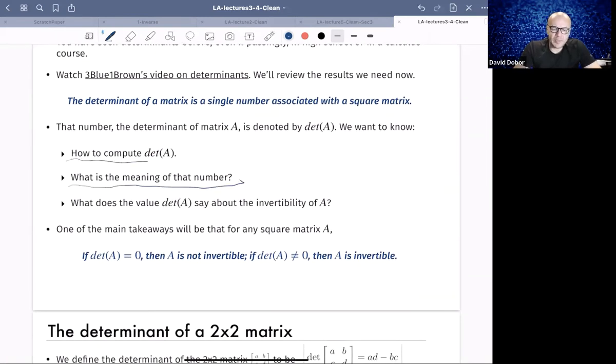And we'll be asking how to compute this, and we'll have a formula. I will not be asking people to memorize that formula, although you should. It's easy to remember in the 2 by 2 and 3 by 3 cases, and there is a mnemonic for it. Just want people to know what determinant is for, at least partly. You can always write it down on a sheet of paper. You're allowed to have a cheat sheet, because in a couple of cases you need to compute the determinant of a 2 by 2 or 3 by 3 matrix. It's nice to have a formula handy, but we need to know what it stands for.